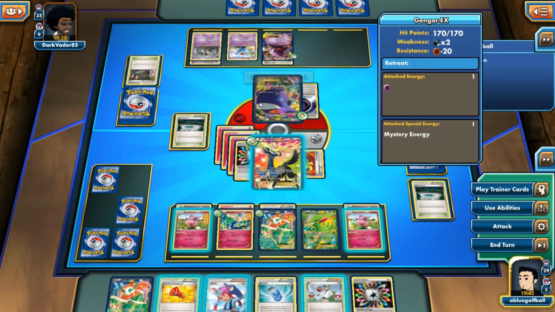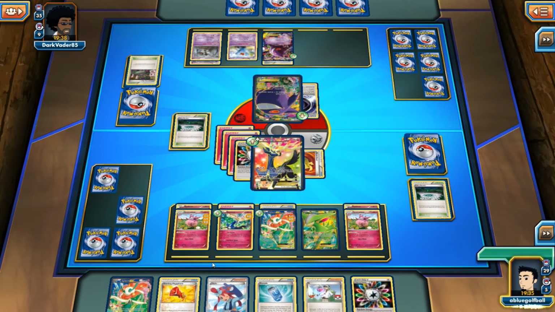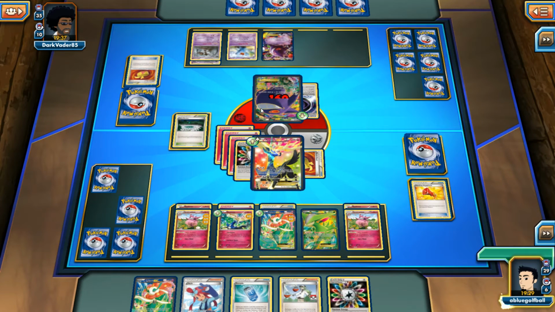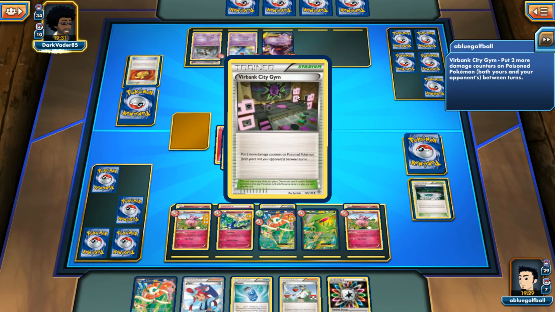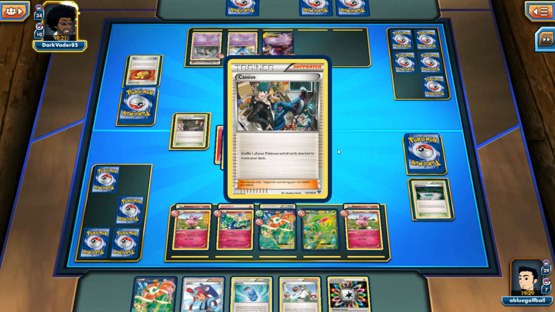There is that Wobbuffet up there, and I don't want to play a Skyla. I don't think I need to do that. We're going to play the Starting Megaphone. I don't want the Trevenant to come out and then the Megaphone's useless. So let's go ahead and just hit for the X-Blast, softening up this Gengar EX here. My opponent can get the free retreat. So there we go. He's played the Verbank, but we have the Skyla, and we can just Skyla and get our Fairy Garden back in play. So that's what we're gonna do.